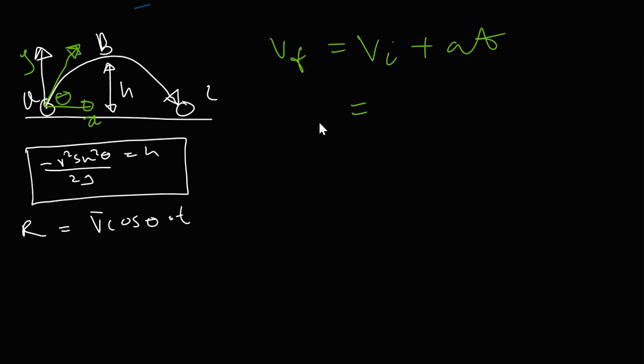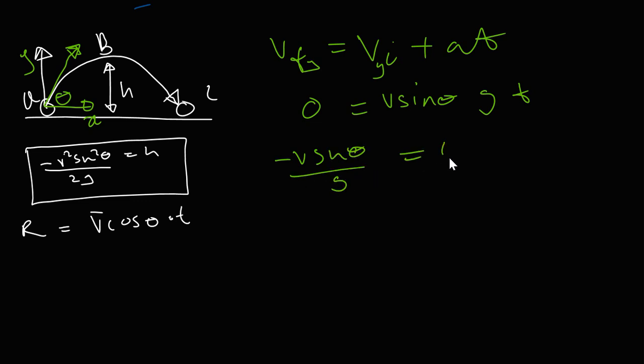It was like this. We were looking at the time that the ball takes to go up, and from there the final velocity was 0, and the initial was something we don't know, but it's just a component of V initial, which is V sine theta on the y, and acceleration was g, and time is what we're looking for. We transposed to the other side, and we had negative V sine theta all over g is equal to t. And then we had a formula for t. We now know what time it takes for it to move from here to here.